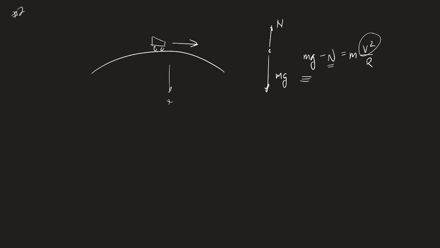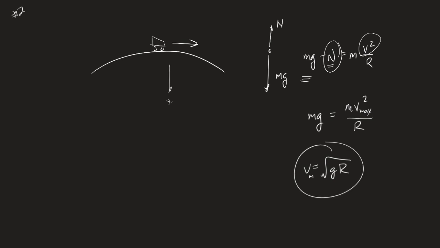Now, this is a constant. If the velocity were to get bigger, n would have to get smaller, right? Because I'm subtracting it. So what is the maximum speed? Well, if v keeps getting bigger, the smallest n can be is 0. So the maximum speed is when n goes to 0. So that's when v is equal to the root of g times r. This is v max. Don't go any faster than that. I mean, you can. You're no longer traveling in a circle. You're going to be a projectile. So you're going to go like that.